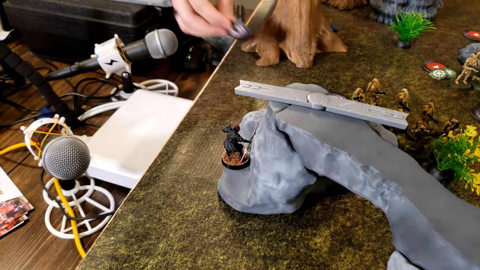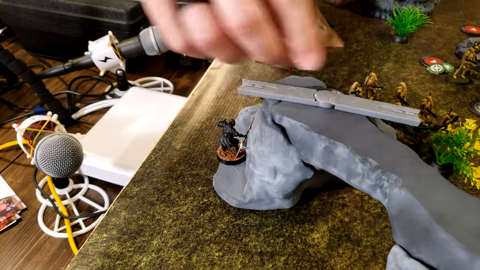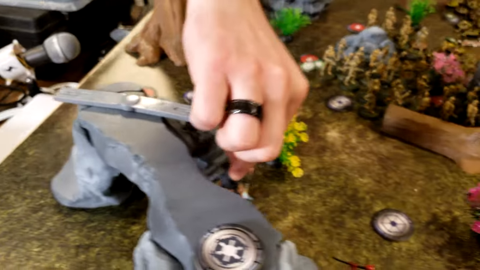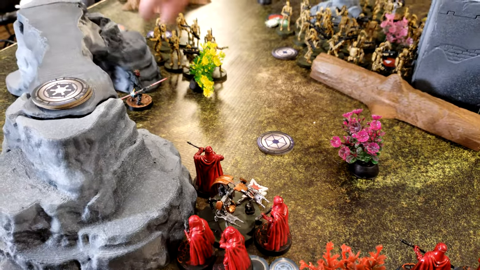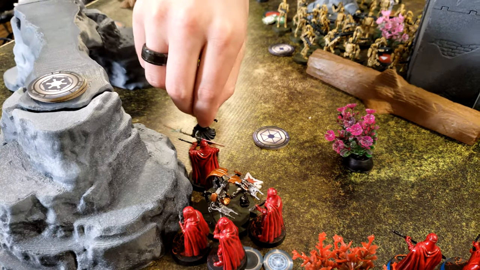All right, so my last unit is Maul. I'm going to jump, and then move into base contact, pulling these guys into melee. Okay.